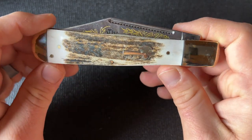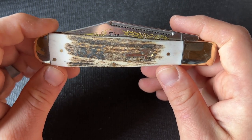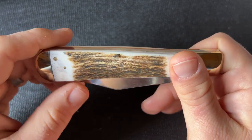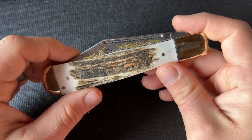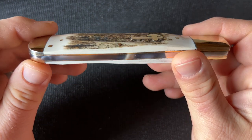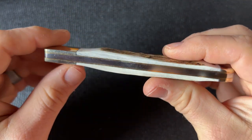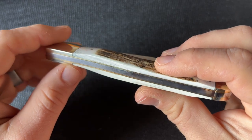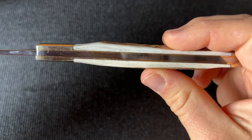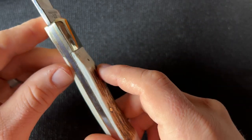While the stag itself looks nice, the fitting is not the best — more similar to a Rough Rider fitting than even a Case knife. Case sometimes has gaps but not that frequently. As for the back spring, mine isn't too bad. Some of these have significant gaps; mine has some slight gaps but I don't think you can see through them — not significant gaps on the back spring.